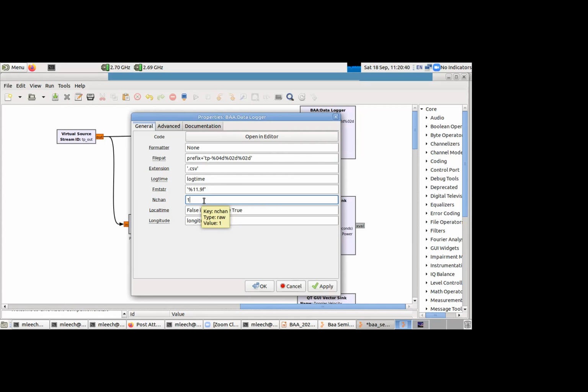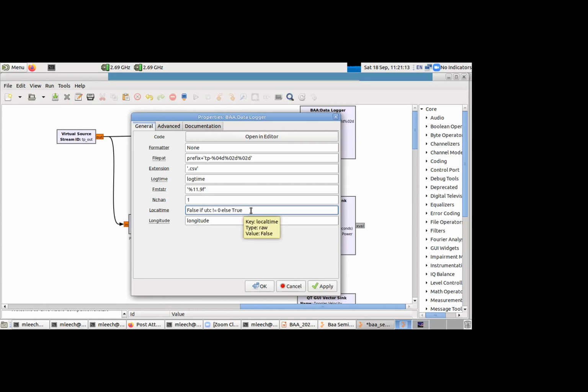So instead, it just assumes that the input is an interleaved stream of floating point numbers. In this case, the interleave factor is 1, but for example, if this were a multi-channel receiver and you wanted to log multiple data channels, you could interleave the samples before they get to the logger, and specify the number of channels that are actually interleaved together.